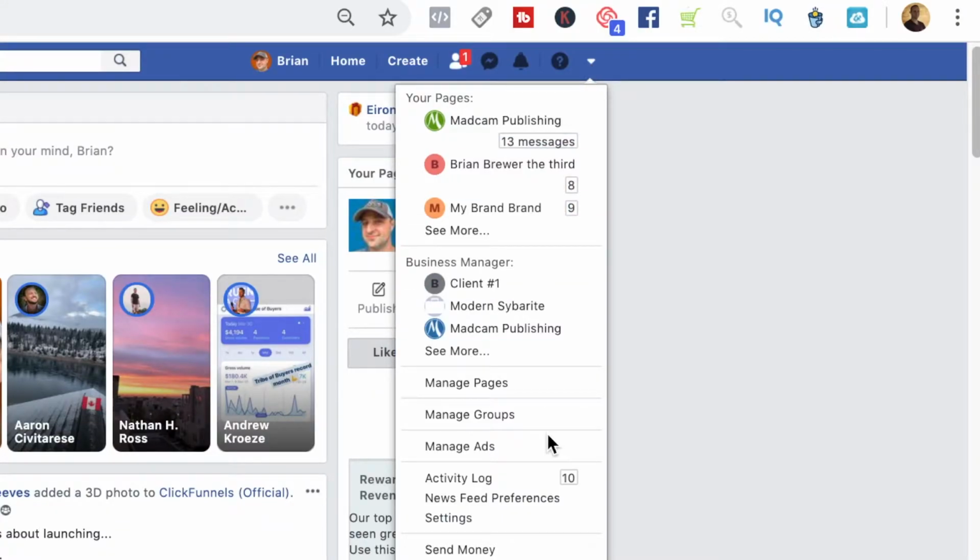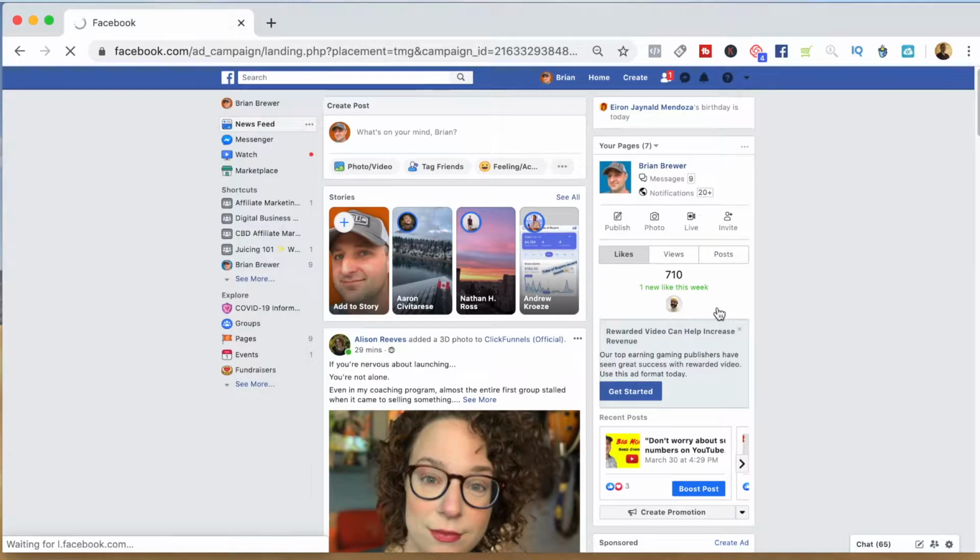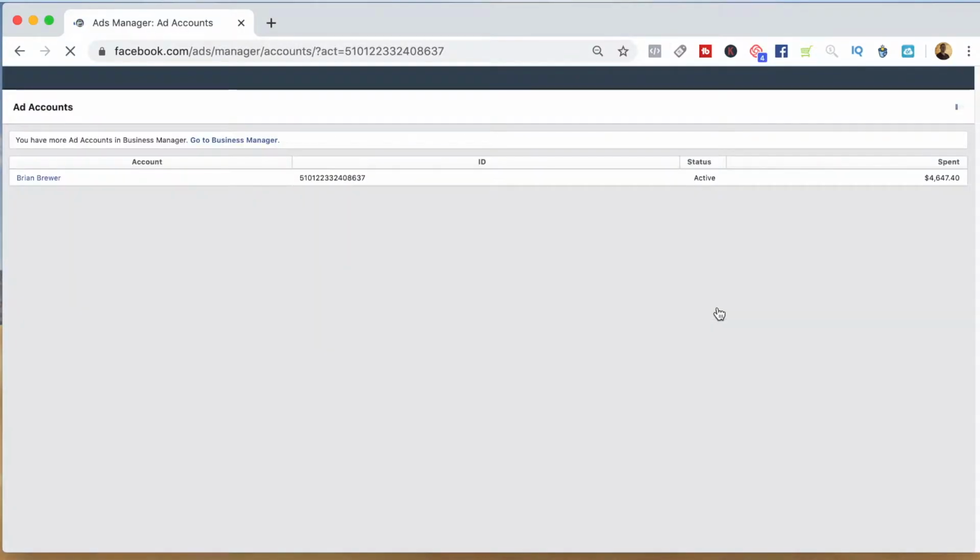The first thing you want to do is go over to your ads manager. Now, obviously, my ads manager is already going to be set up. If you have a Facebook page, you have an ads manager. You might just have to add some billing information there. But what we're going to do is essentially boost a post, but we're going to do it through the ads manager instead of just clicking that boost post button, which sometimes can be a waste of money.